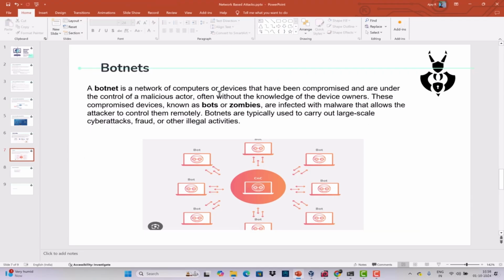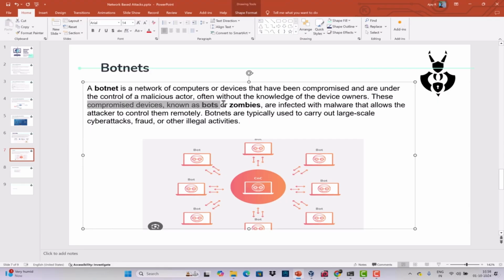So they can do anything on that device or outside the network. They can control all the machines and launch DoS or DDoS attacks. The compromised machines are known as bots or zombies, because the devices behave strangely. Sometimes the device performance will be a little slow.